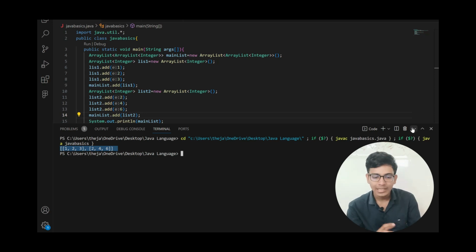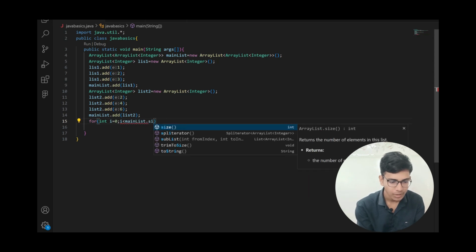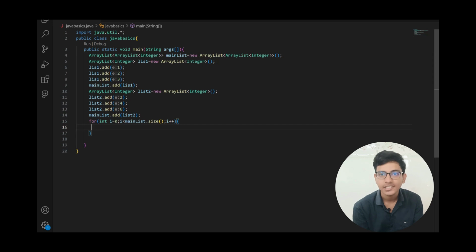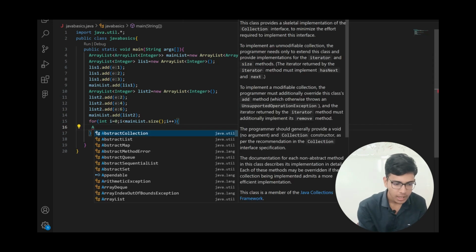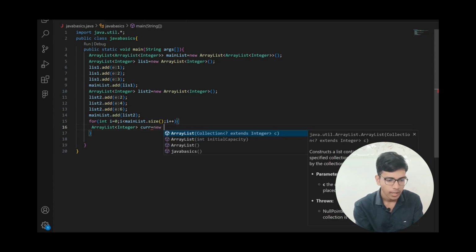Suppose if I want to print the elements using a loop, then how can I do this? Instead of printing the actual element, I can write for int i equals 0, and i should be less than mainList.size, after that i plus plus. In this, first of all, I need to store the given sublist. So for that I am creating a new ArrayList of Integer, current is equal to new ArrayList.